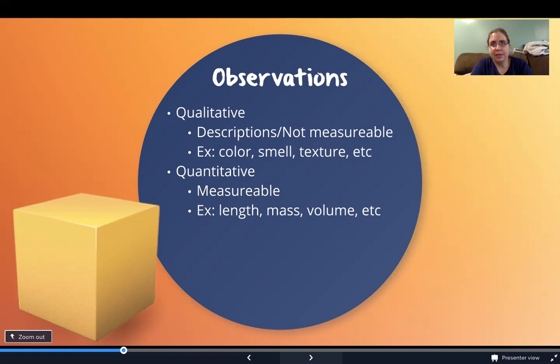What objective means is that there's really only one answer. You're not going to have two people measure the inside volume of this cup and get two things that are way different. One person is not going to come up with 5 milliliters, and the other person is not going to come up with 500 milliliters, as opposed to qualitative, which is more subjective. So maybe I think this blanket is softer than the couch. Maybe my husband thinks the couch is softer than the blanket. We can both agree they're soft, but we're not necessarily going to agree on which is the softest. So it's more subjective with qualitative and more objective with quantitative.